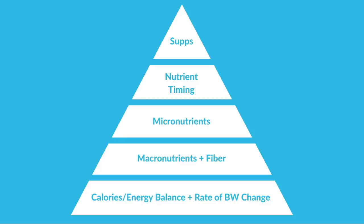Macronutrients also dictate body composition changes. Above that, we start getting into slightly less important levels, like micronutrients — our vitamins and minerals — and then nutrient timing, things like peri-workout nutrition, a refeed schedule if you're using that, and meal frequency per day. Finally, and least importantly, is supplements. Where Fit Genie helps you is in selecting and modifying basically the bottom two levels of the pyramid primarily, though it does have some small influence as you go slightly higher.